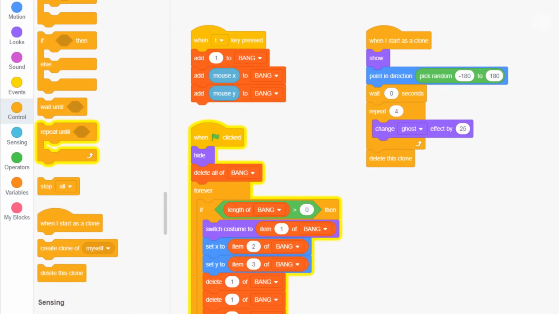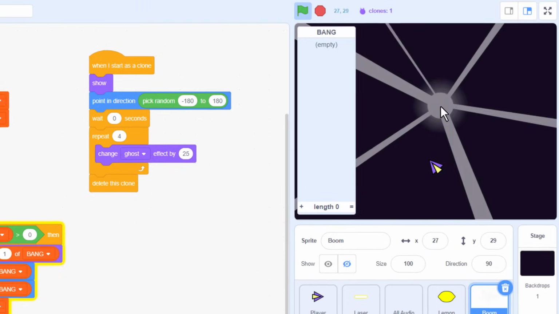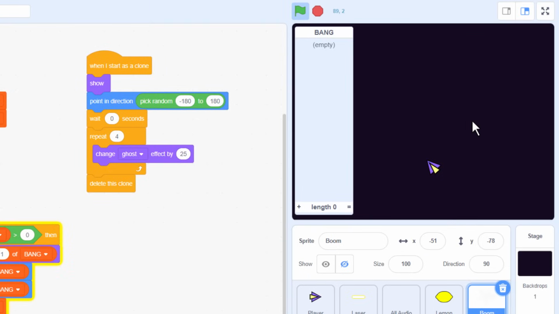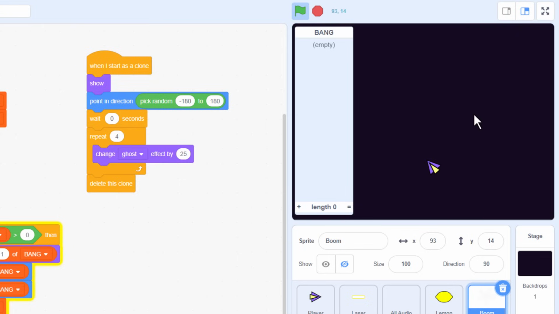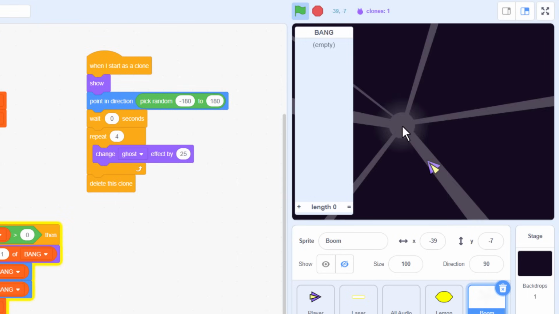We can switch to testing these by updating the when T key press script and setting the first item to a 2 for costume 2. Click the green flag script again, and let's see what the T key does now. Well, that's as expected. The god rays do look good, but we can do better. On a side note, you can see why we pointed in a random direction now, as it makes each god ray appear to look a bit different.